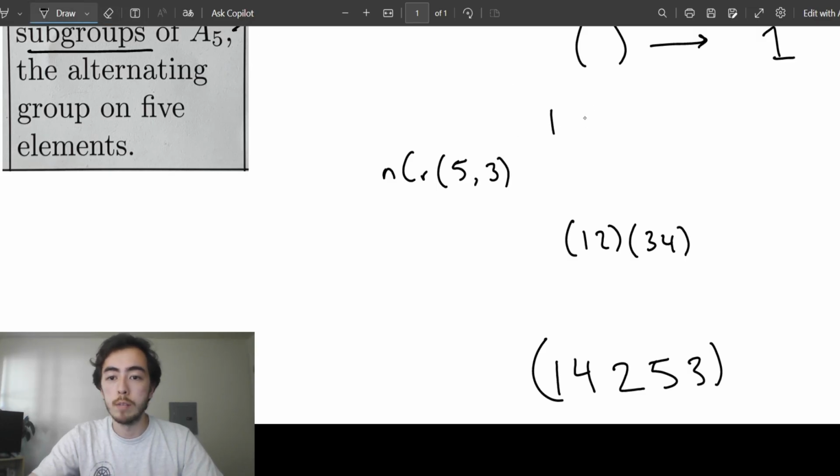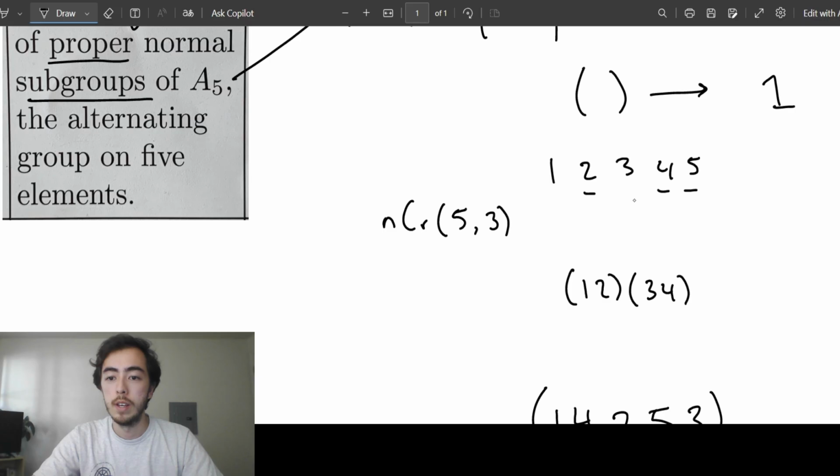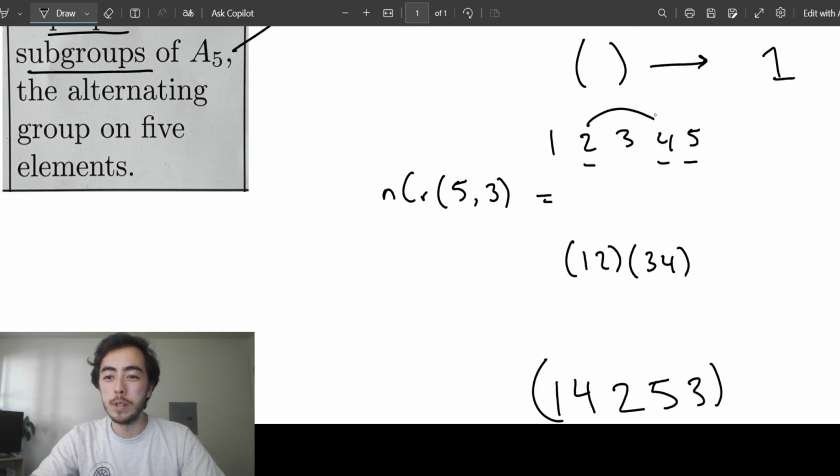And then this kind of looks like me selecting, say, 3 random numbers from our collection. And then I have 2 options from these 3 elements to create a new element in A5. As in, I could swap the 2 to the 4, the 4 to the 5, and the 5 back to the 2. Or I could have done that in reverse, where I could have gone 2 to the 5, then 5 to the 4, then 4 back to the 2. And so each time I choose 3 out of the 5 objects, I do have 2 new 3 cycles that I haven't looked at yet.